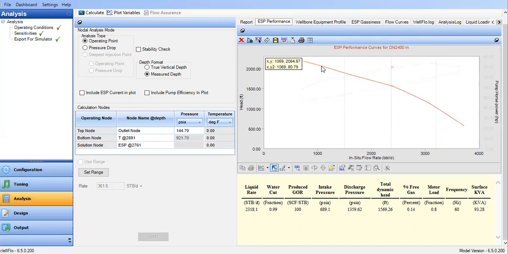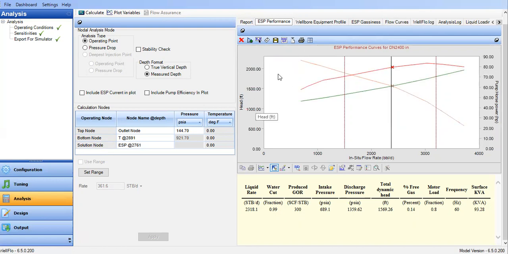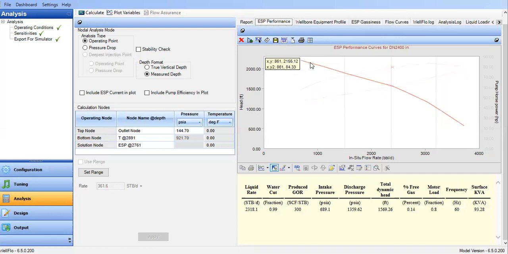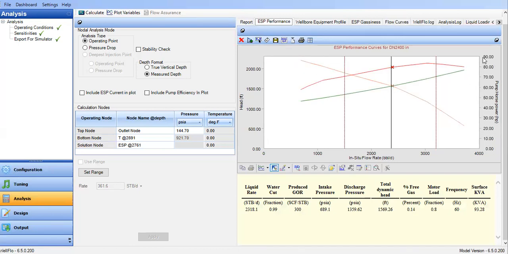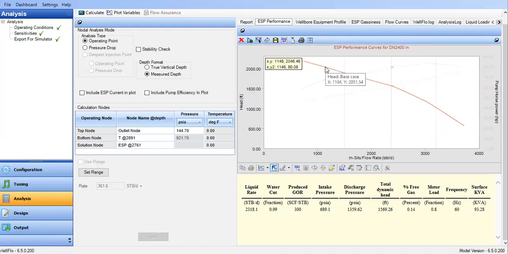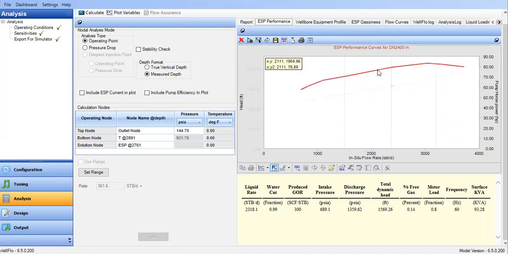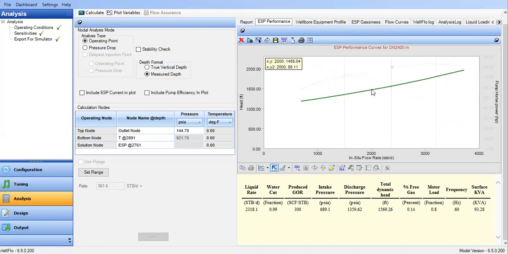This one is the head. The values will be made gray on the right, so you can focus on the left vertical axis for the head, and this one for the pump horsepower, also for the head.